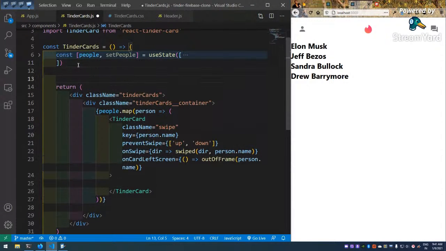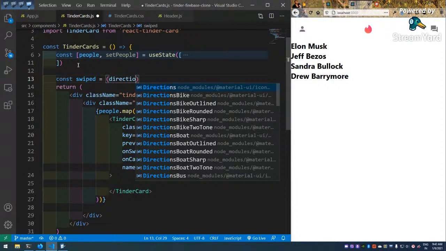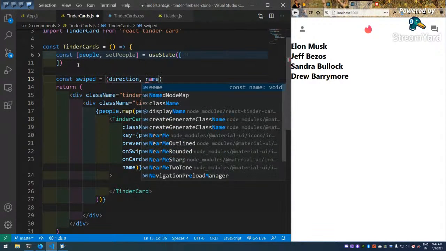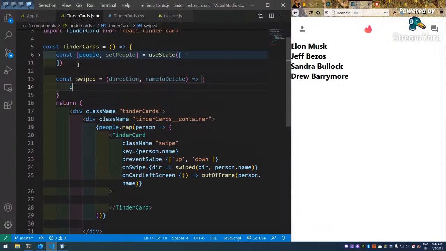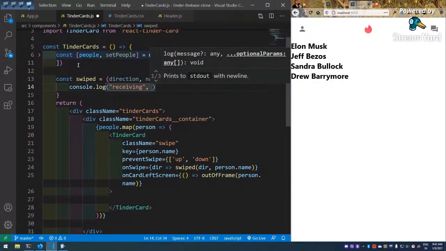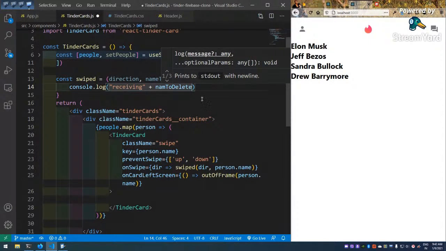We have to come here, and it's an arrow function: const swiped equal to, we will get direction comma name to delete, and console.log. We just have these functions receiving direction, comma or plus, also we can do the name to delete.